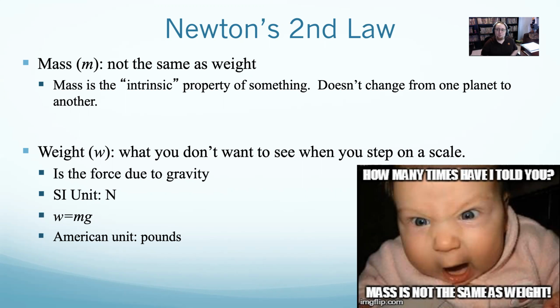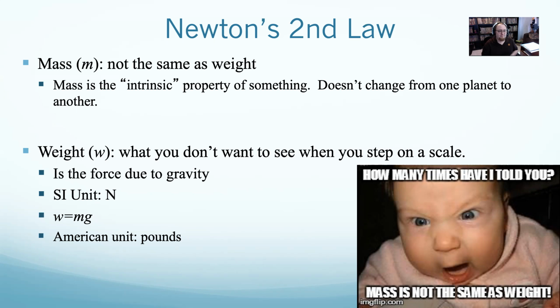Now, that being said, weight depends on the gravity. So my weight on Earth would be different than the weight on the moon. And in space, my weight would be 0. This is why on Earth we interchangeably use pounds and kilograms, because as long as we're not leaving the planet, there's a direct relationship of 9.81 meters per second squared. But mass is an intrinsic property, the same everywhere. Weight is different depending on what planet you're on. If we ever become a more spacefaring society, we're going to need to do away with weight because it will be different on a different planet.